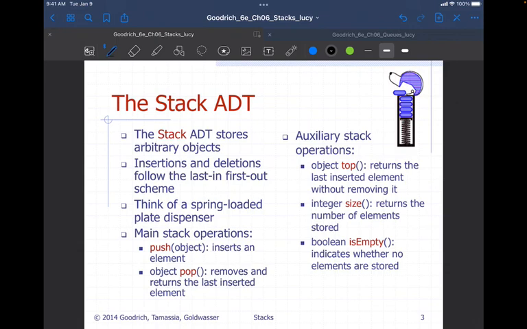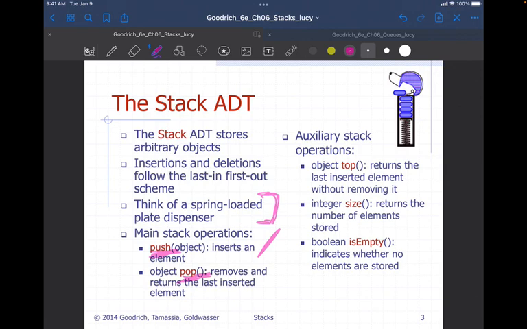So for example, for a stack, we can have stacks of any data type we want, but push and pop are really the key methods, and we can think of this like a spring-loaded plate dispenser. Whatever is on the top of the stack, when we call our pop method, we remove what's on the top.